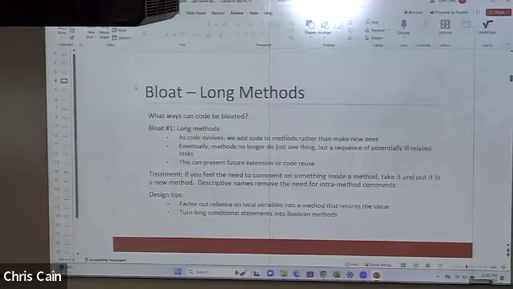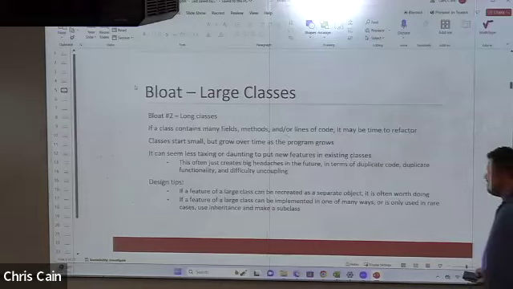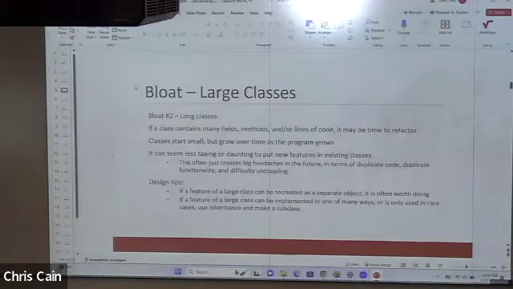So last time we started talking about different code smells. We talked about everything in the bloat category. So we're going to move on from that, but I just wanted to give a very quick overview of the bloat that we talked about. So we talked about long methods and breaking up methods into smaller pieces that are more easily digestible. We talked about large classes and the fact that this can just evolve over time to the point where they need to be split up into smaller classes.